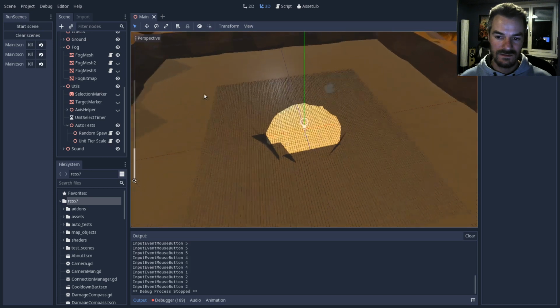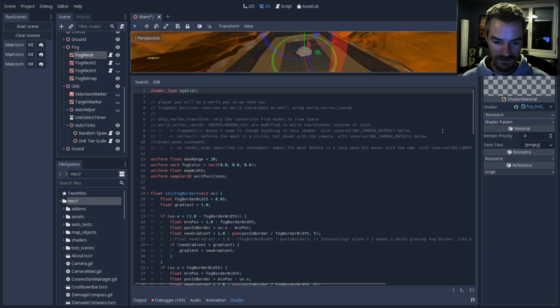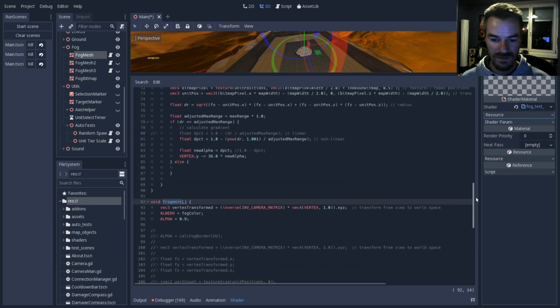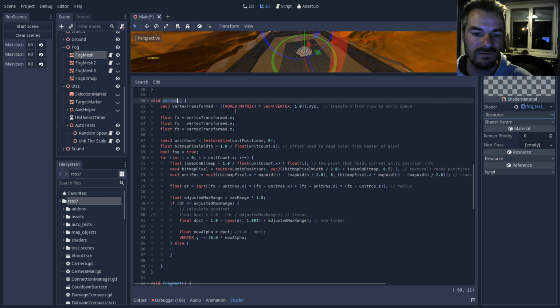This is now still a plane mesh. The shader on it looks a bit different than before. Most of the stuff in the fragment function is commented out. Only fog and alpha is set here. More importantly, we are using the vertex shader now, which doesn't just manipulate single pixels, the color and alpha of single pixels. It works on the vertices of a mesh.